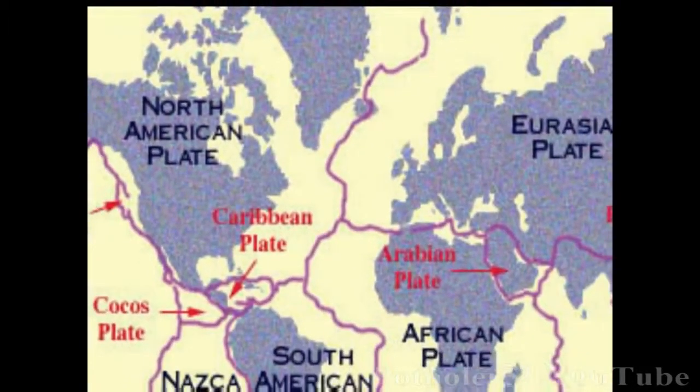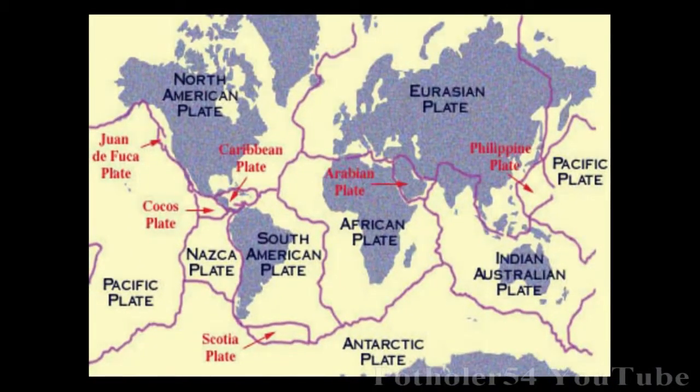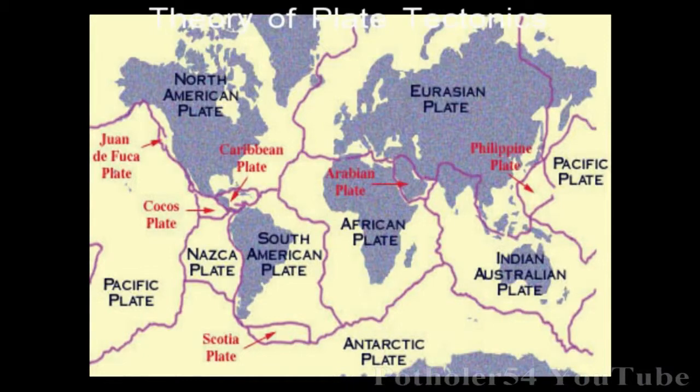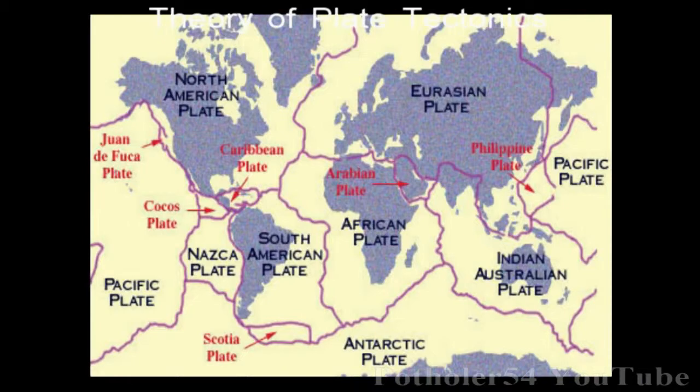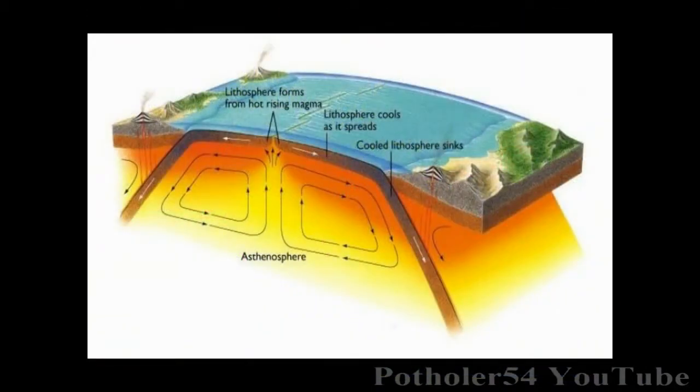Then, in the 1960s, researchers made a discovery that transformed our understanding of the Earth and its geological history. The theory of plate tectonics concludes that we live on pieces of crust floating on partially melted rock as they drift around the Earth's surface. It's likely these crustal plates are driven by convection currents in the Earth's upper mantle.